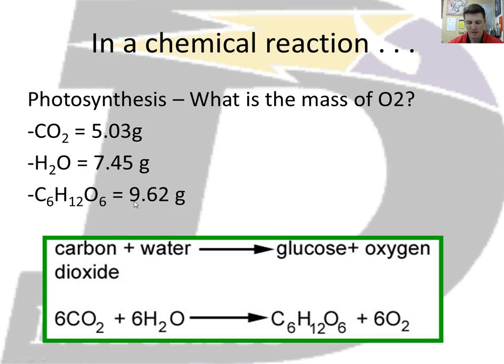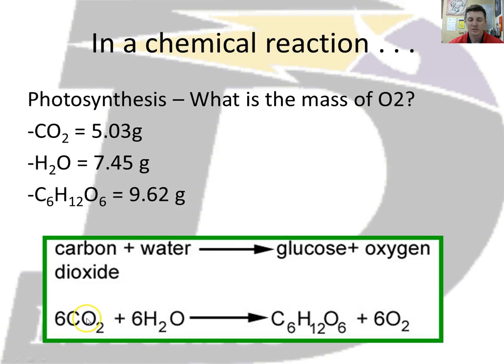So if we look at that and we do a simple calculation, all we really need to do in this case is solve for the unknown. And if we look, we have this CO2 plus water plus glucose. We have all that in terms of the mass. However, we do not have the mass of O2. So what's left over? Well, we have to do simple math.